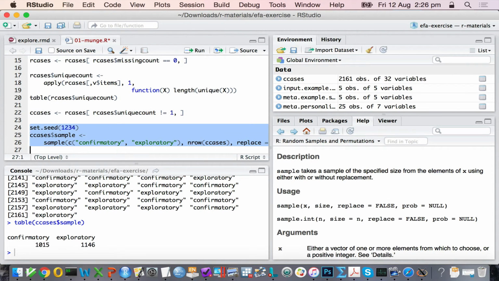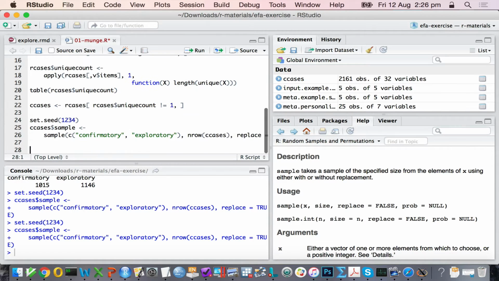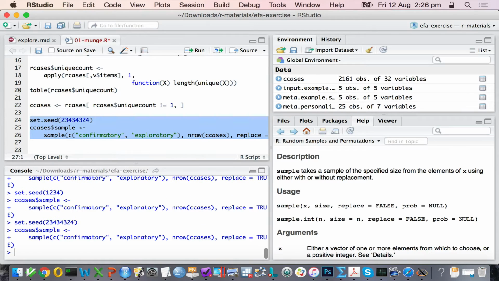That will ensure that it's random in the same way each time, so people always get assigned to the same sample. set.seed sets the seed of a random number generator. You could put any number in here, not letters though, and that would be a different starting point for the random number generator. So it doesn't matter what the number is, so long as you set.seed.